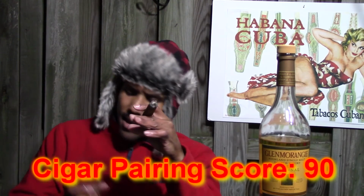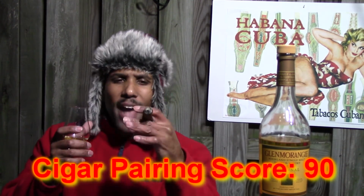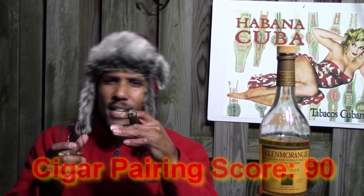Alright, for the score, we have a 90. Putting these two together, they amplify each other, they help each other out. I couldn't imagine a better pairing. Possibly, maybe, I would try this Glenmorangie with the Drew Estate Undercrown Shade. That might work out pretty good. And as far as the cigar, I'm not sure. I definitely want to stay away from bourbons and cognacs. They will overpower the cigar greatly.